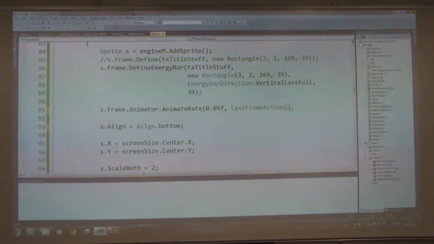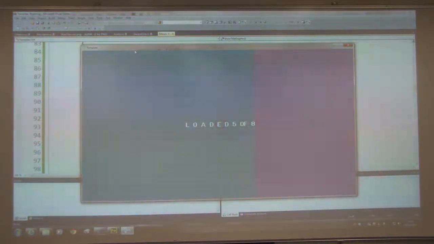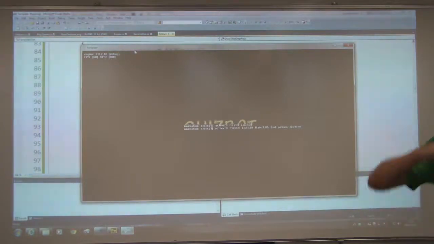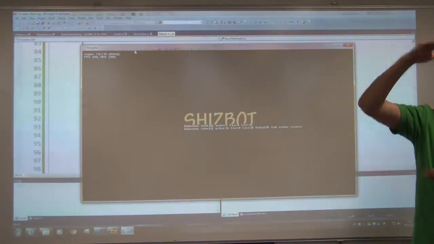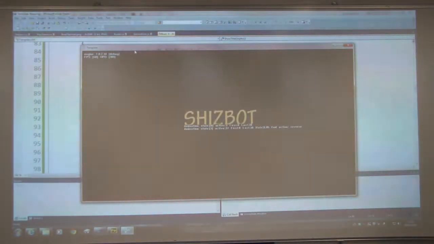Right, I'm just going to change the animation so it's on reverse. So what it does when it gets to the last frame, it's going to reverse the animation, and it just keeps doing that forever. So you get an amazing effect now. Whoa. But you can use this, Richard, when you're doing your point blank type stuff. If you want a character to come up from behind a box or from outside of a door, that's all you've got to do. The animation's done for you if you just have a static graphic.